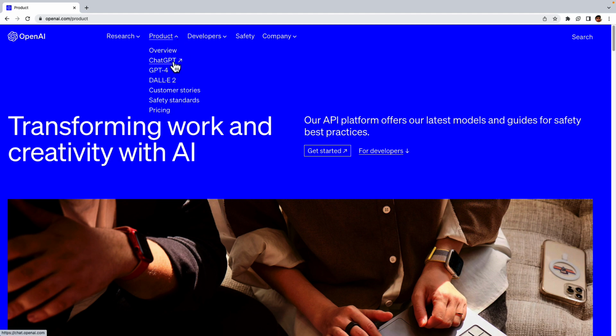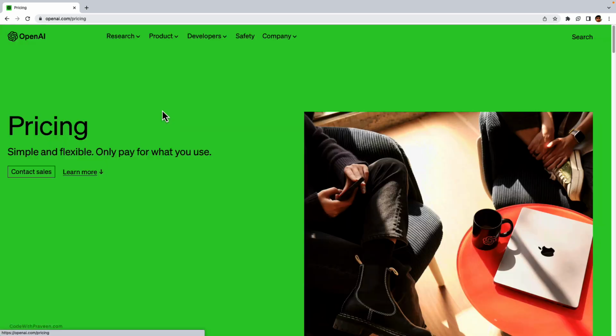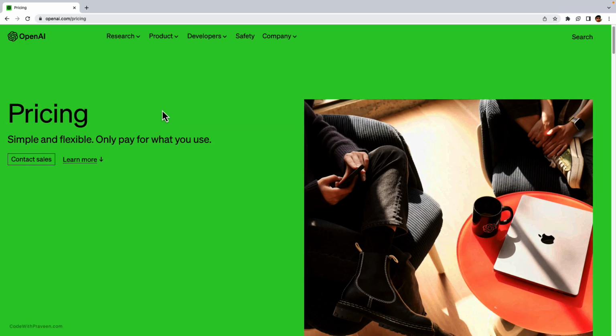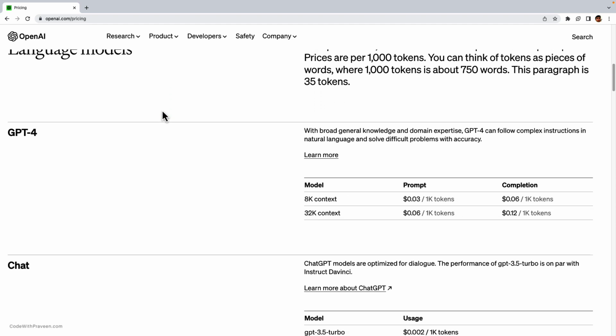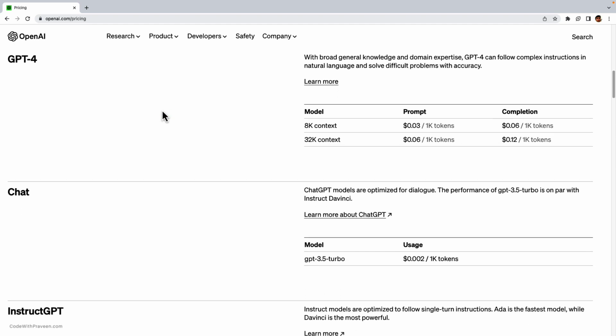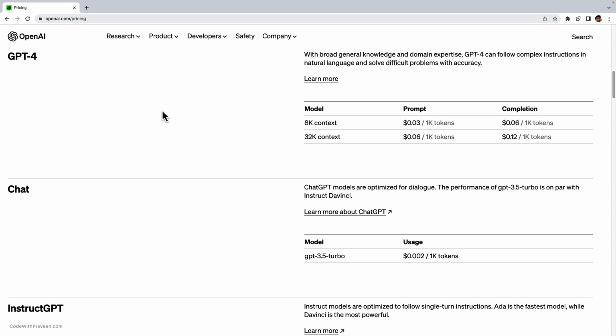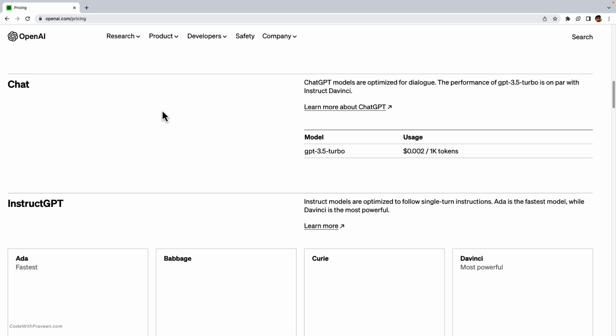So far, GPT-4 is the current model, then DALL-E, and then we have Whisper. All these are the current models. Similarly, if you want to know about the up-to-date pricing, you can go to their pricing webpage and look at the different pricing models available. Here they show different types of pricing models for the different types of models like GPT, Chat, AI, and so on.